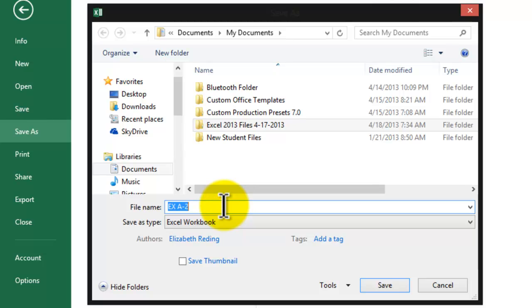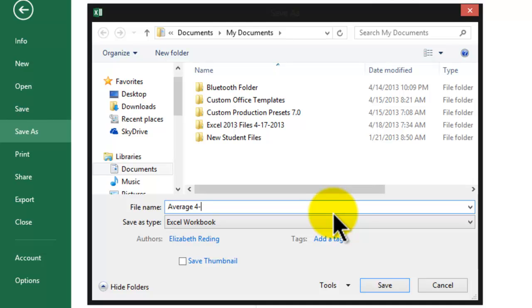Now, the file name is going to be average weather. Just average, let's just leave it as average. Remember, I'm going to be asking you guys to please use the date.